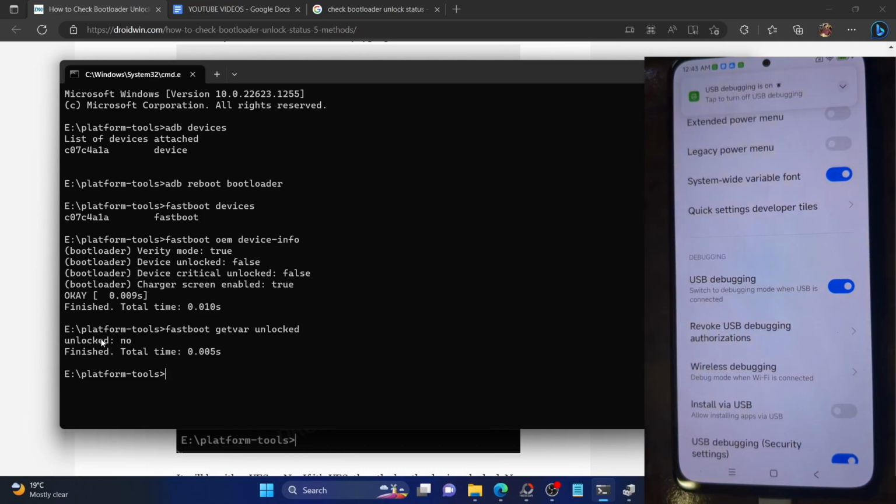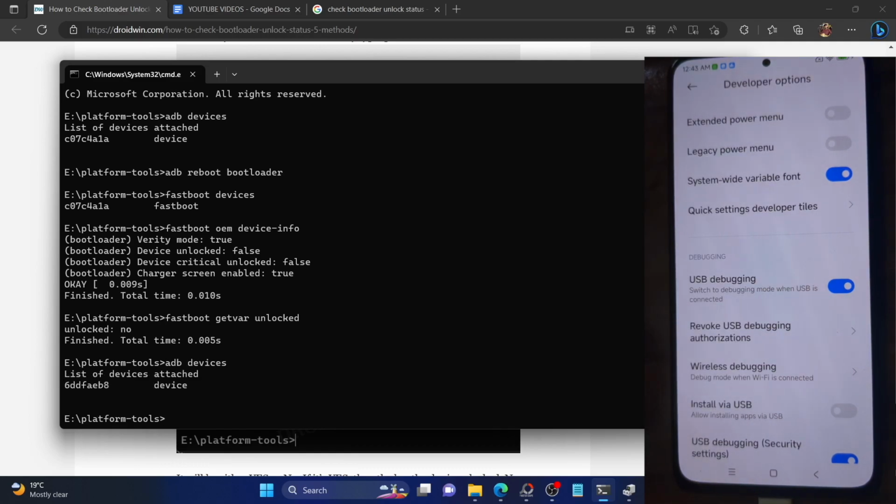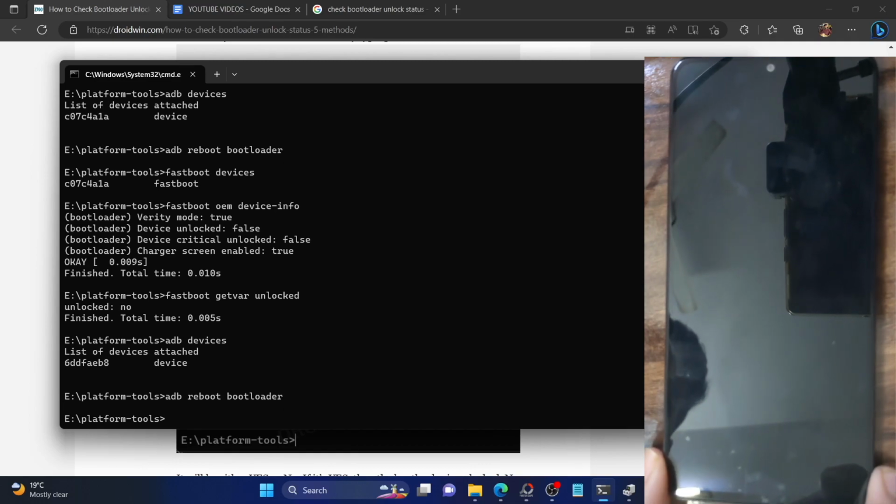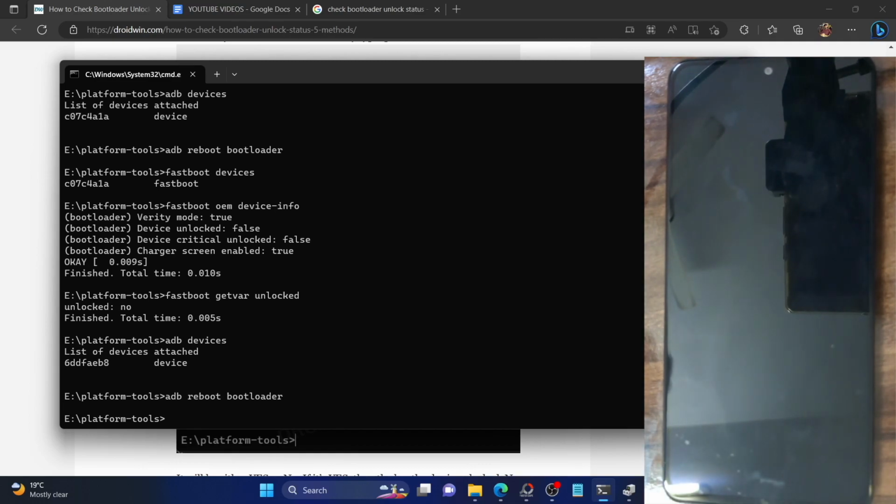Let's now re-verify the debugging connection. Just type in adb devices and make sure you're again getting a serial ID. If you're not getting a serial ID, then carry out the USB tool that I have mentioned earlier. Once that is done, let's now boot our phone to the fastboot mode. Just type in adb reboot bootloader and hit enter. Your phone should now boot to the fastboot mode, and as I've told you before, the bootloader on this phone is already unlocked. So we will now execute this command and show you the steps.